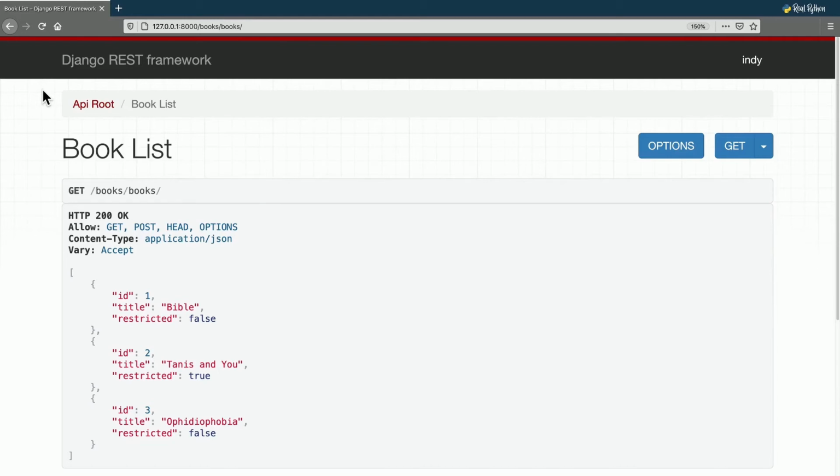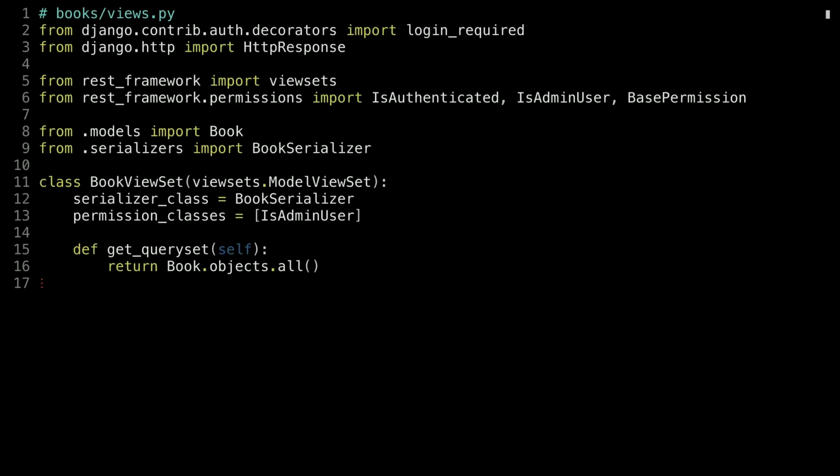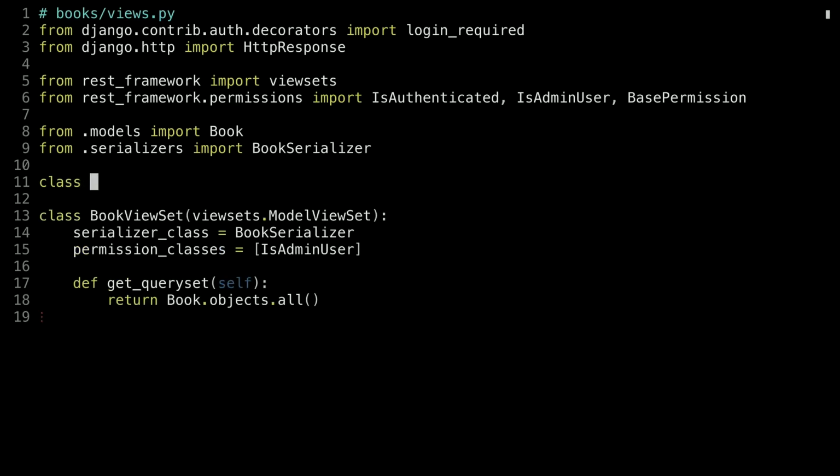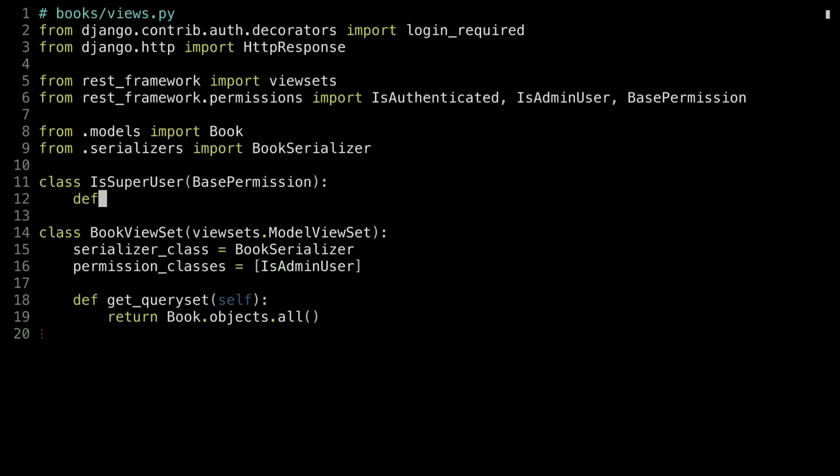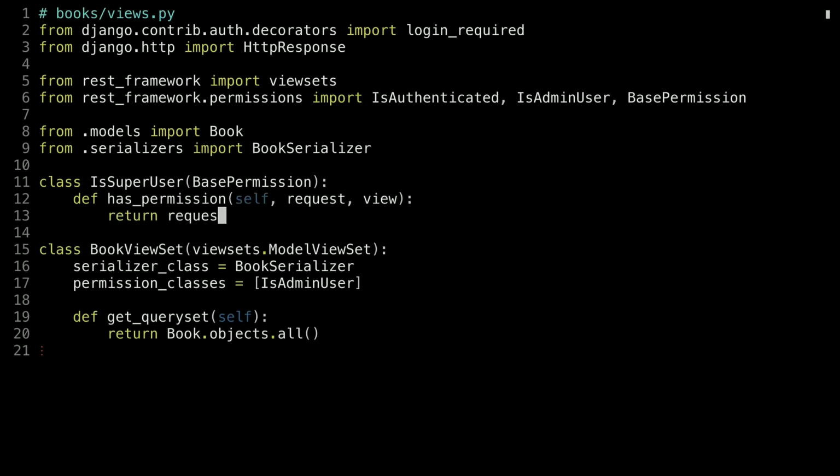So let's make some changes to the code to fix that. I'm back inside of views.py, and now I'm going to add my own custom permission class. This is called IsSuperUser, and it inherits from the base permission class. It has one method, which is has_permission, and inside of that, I'm going to look at the request object, the user who's associated with the request object, and I'm going to check the is_superuser property and return that as the value for has_permission.